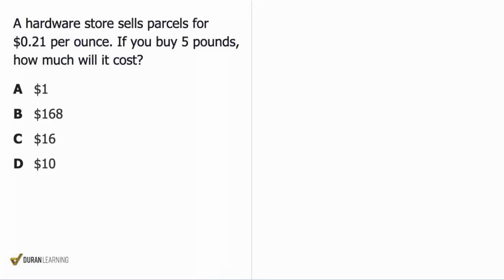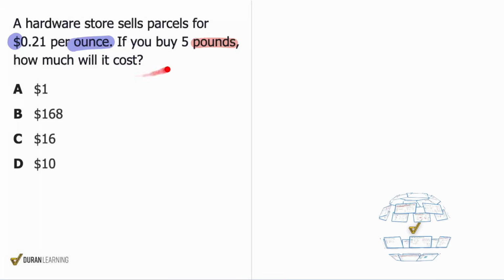Everybody, before we even get to thinking about this problem, do you very clearly see that we have a discrepancy, that we have an inconsistency with the units here? Because we see that we're selling here the price per ounce, but then over yonder, we see 5 pounds. Do you see that logic that's a little broken there that's going to require us to take a moment to pause? So, boom. Even if you don't know what to do, I hope you can recognize that we have a weight in ounces and then weight in pounds, and that can be inconsistent. That inconsistency has to get figured out. So here's how we're going to figure it out.